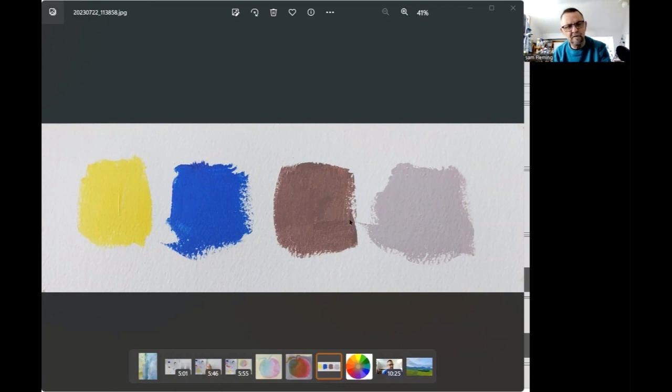If we move to the third one, this is a mucky, yucky color that I mix with all sorts of colors. But it's a low key color. So the blue and that are both low key. If we go to this one, this is this color with white in it. So it's a mucky gray color. It's not particularly rich and pure, but it's high key, which would match with that.